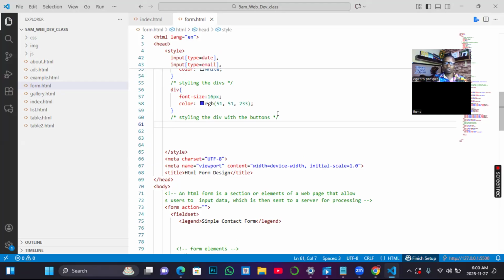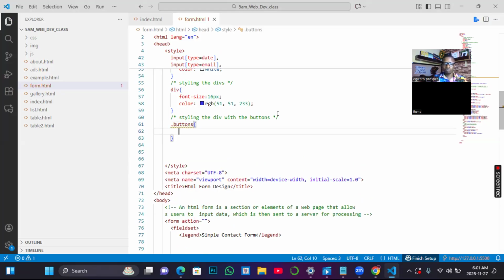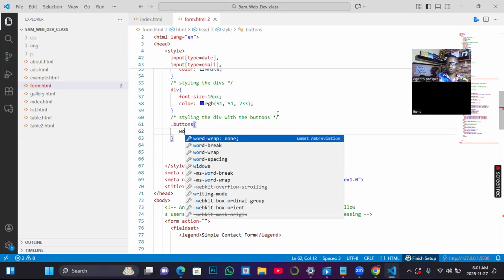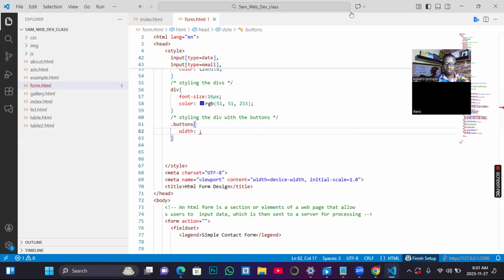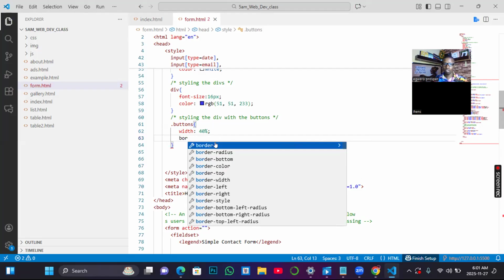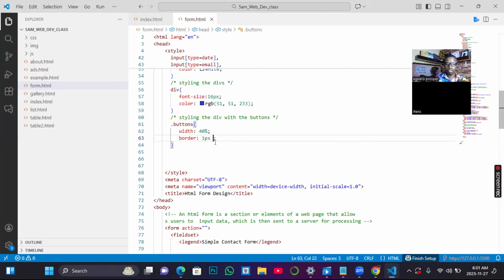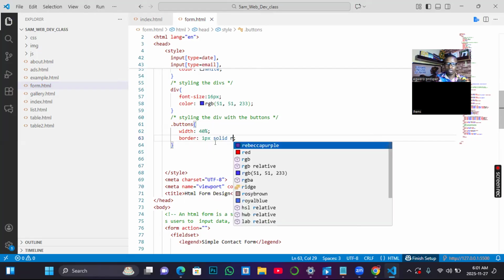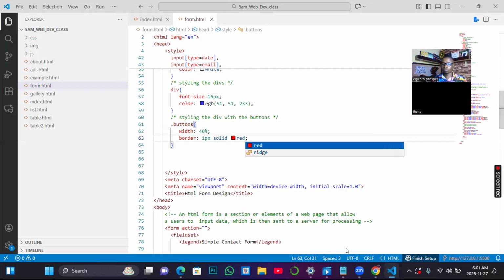So now I'll use the class name dot buttons. So I'm talking to the container first. I will say the width of that container, because currently div is taking 100% width. I'll start by reducing the width to 40% first, so that I can float it to the middle. So if I add a border now, so that you know that we have actually reduced the width. Let's say border of 1 px solid red, just for you to know that we have actually reduced the width. So let's go there. You can see it now.